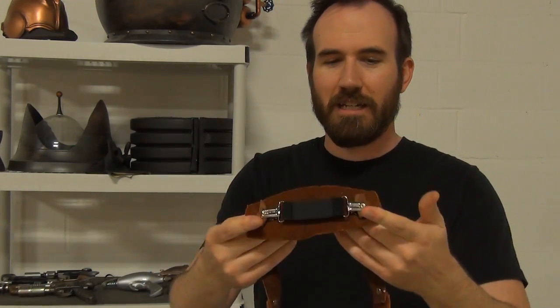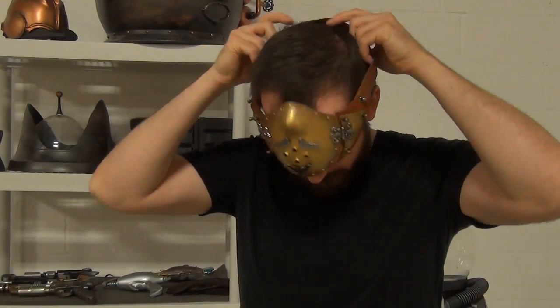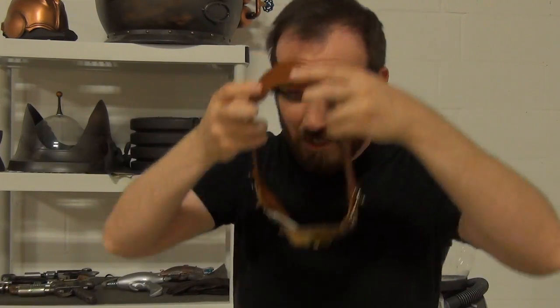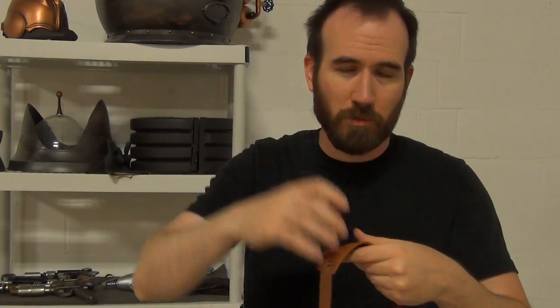I don't know if it showed up in the video or not, but I used a piece of elastic to connect the two pieces of leather. You don't have to use elastic. It was an easy way to make it fit and stretch onto anybody's face. And you just cover it up with this other scrap piece of leather. But if you wanted, you could put buckles on here and have it be adjustable. Again, this is just to give you an idea of some of the things that you could do. And I hope it inspires you to go out and build some stuff.